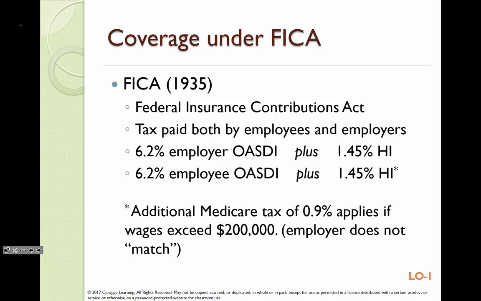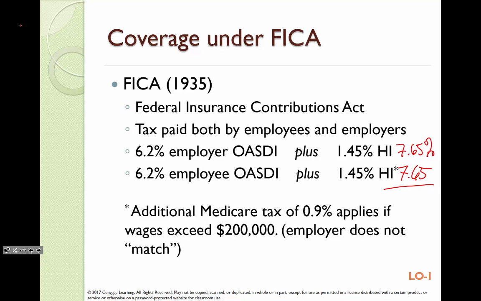Some of the numbers you're going to need to start getting used to. So what does 6.2 and 1.45 add up to? Thank you. So depending upon how your payroll software is where you work, you might see individual numbers like 6.2 and 1.45, or you might see it all lumped together as one. Okay. And then your employer matches.